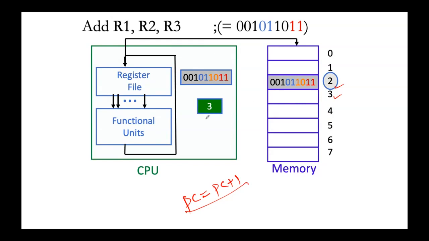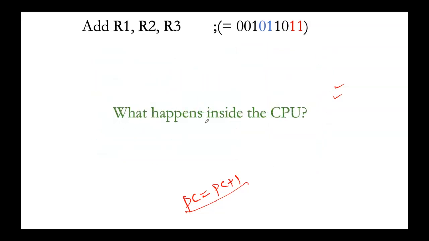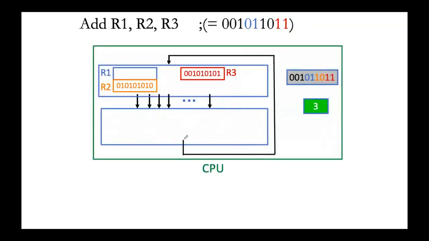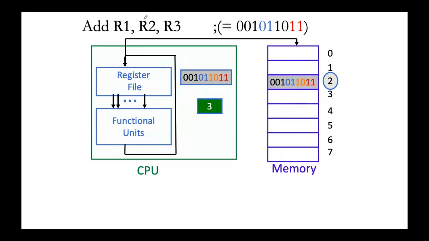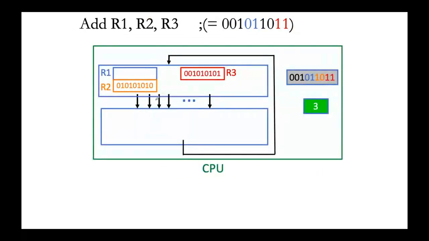So the next address, of the next instruction, will be stored in the PC, and then what happens inside the CPU. Let us see now in the execution cycle, the operand is stored in the R2 register because it is going to perform the operation on the operand which is there in R2 and the operand which is there in R3. So from the register file, these registers are holding the operands. Those operands are available in R2 register and R3 register.